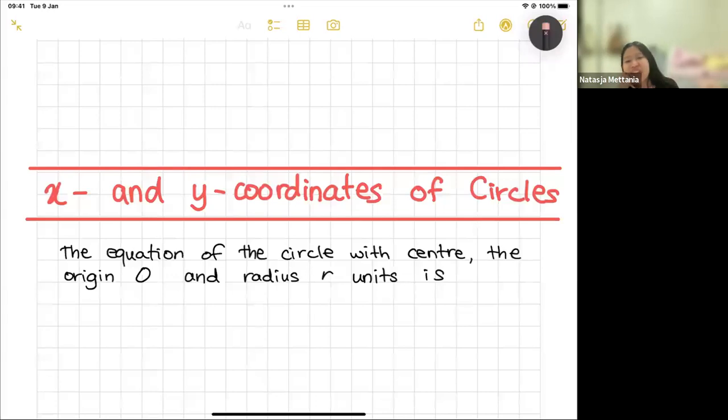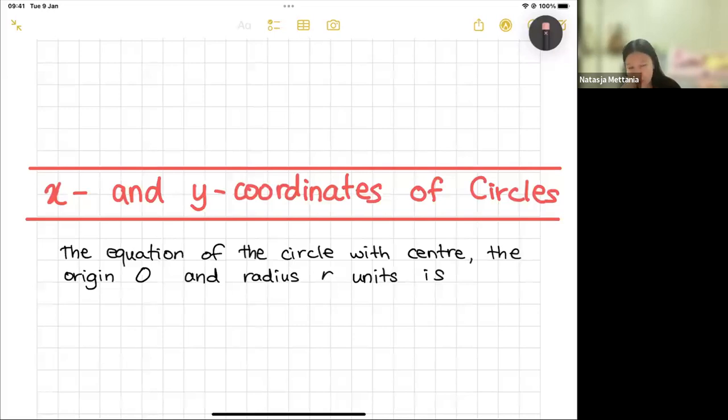Today we're going to be looking into the x and y coordinates of a circle. In the last two lessons or so, we've been looking into the x and y coordinates of a parabola, as well as the exponential graph and so on. The good thing about the x and y coordinates of the circle is that it's super easy. It's probably the easiest one that you would come across out of the three. So hopefully you enjoy it, have fun, and find it easy to understand.